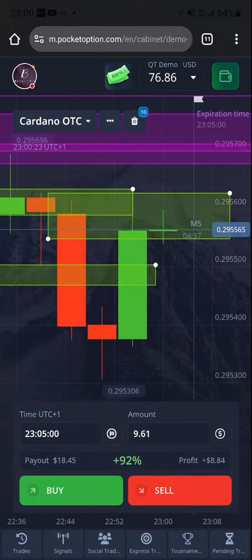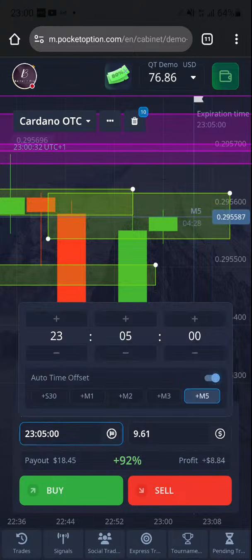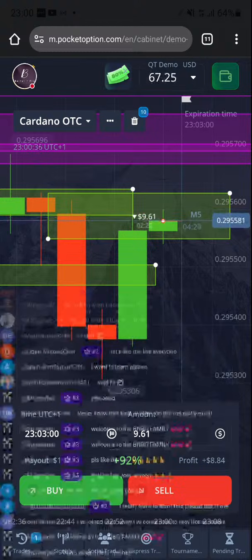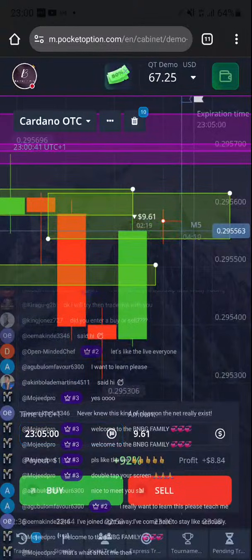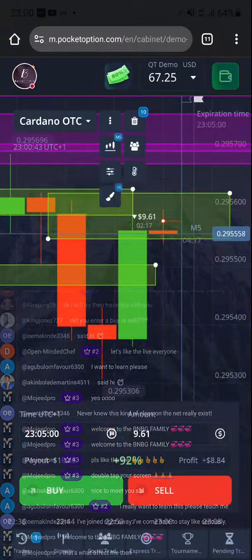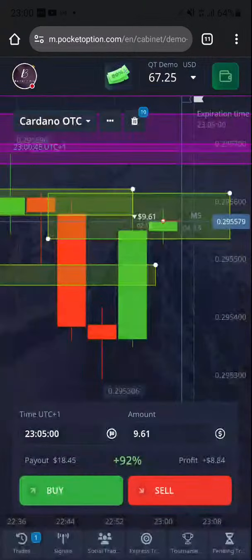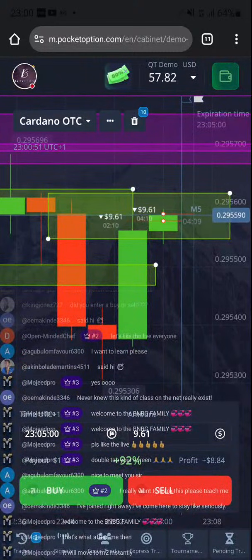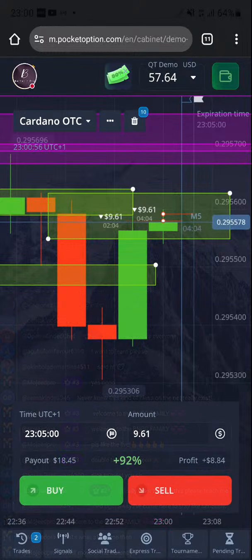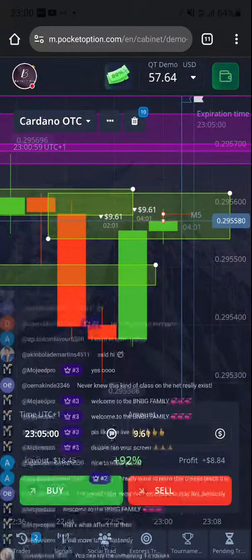You can see it's not just going. I'm expecting the sellers to come in now, but oh my god. You know what? Let me see if... now it doesn't want me to take a 5 minute trade. Can you imagine? It doesn't want me to take a 5 minute trade, but I want to take a 5 minute trade. Oh, fine. It's finally working. Okay. That's very funny because I was wondering why is it not allowing me?